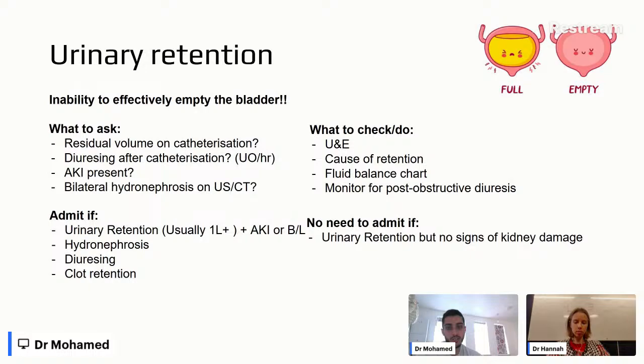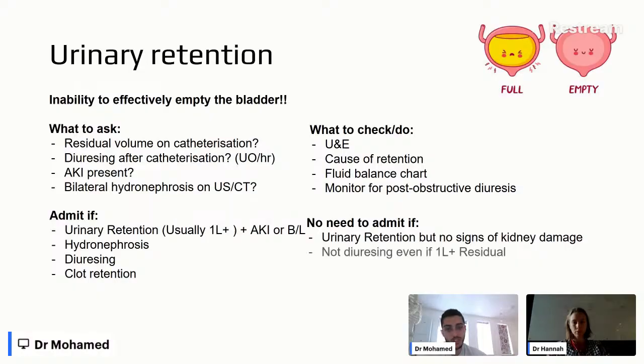So last night, I had A&E on my case for a lady with Fowler syndrome, basically a lady who was in urinary retention, and they wanted to refer her to me, but all she needed was a catheter to be put in and then sent home. So you don't need to admit those patients. And remember, guys, urology is not a catheter service. So something important.